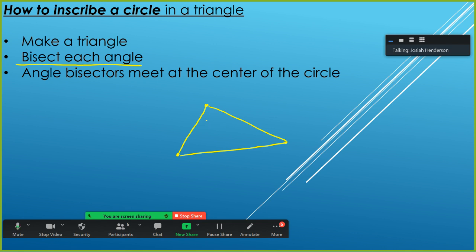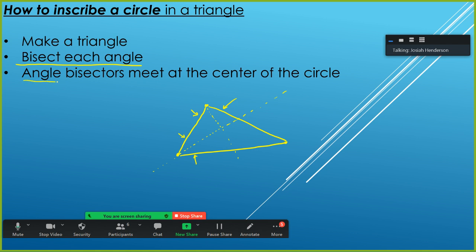So in GeoGebra, it's really easy. We're going to just use the little tool that allows us to click on the two sides that make the angle. So I'm going to click on this side and then click on this side after using the tool, and it will automatically make a line that is bisecting that angle, cutting it in half. And then we're going to click the tool again and click on this side, and it'll bisect the top angle. And then you would do the same thing for the last one, and it'll cut it in half.